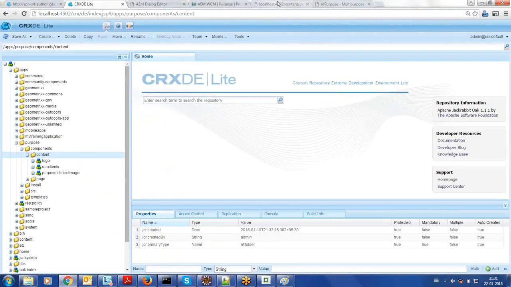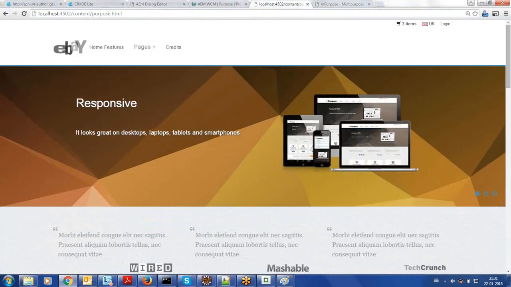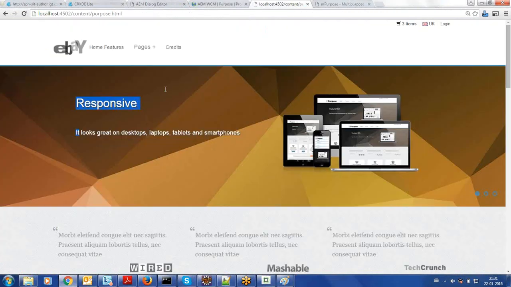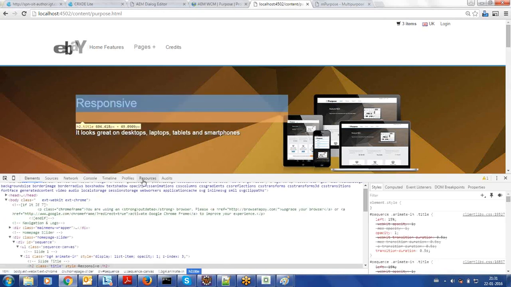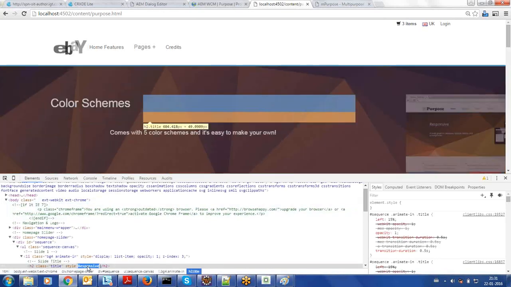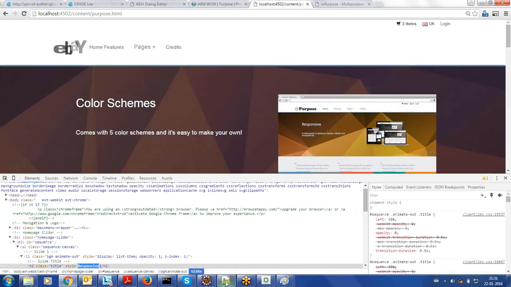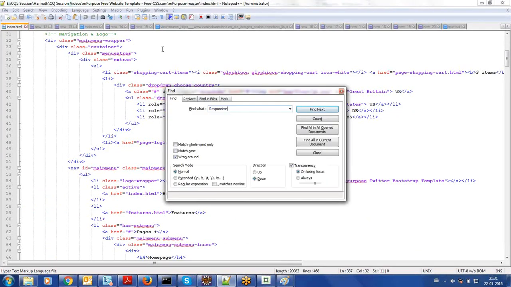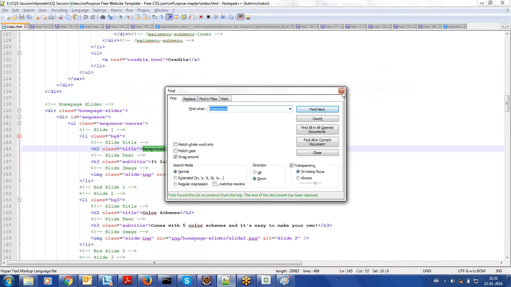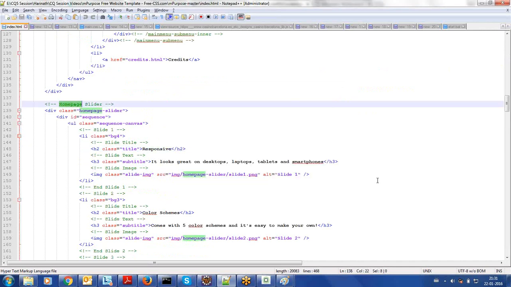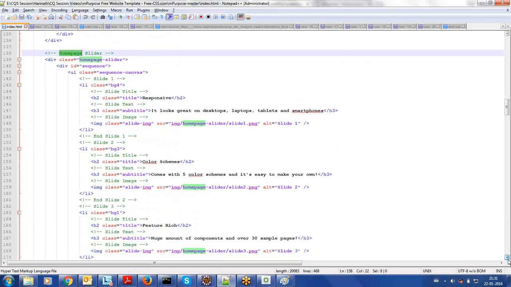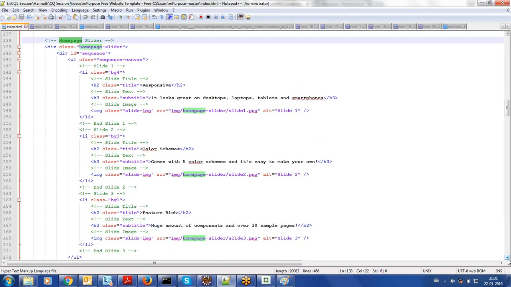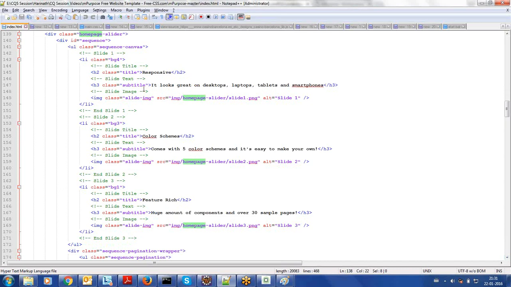Where is your banner? Search with responsive. See, this is your home slider, your home carousel. We call it a carousel also. Slider, carousel, banner, you can call it.